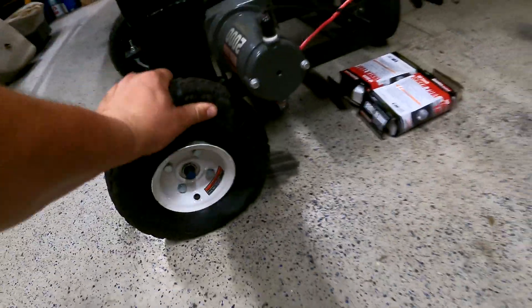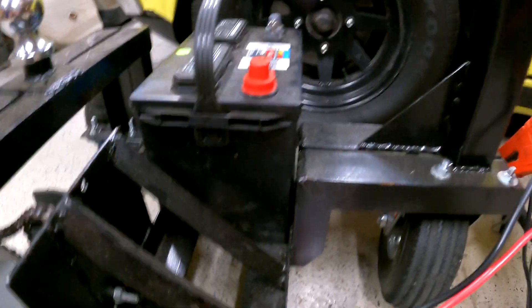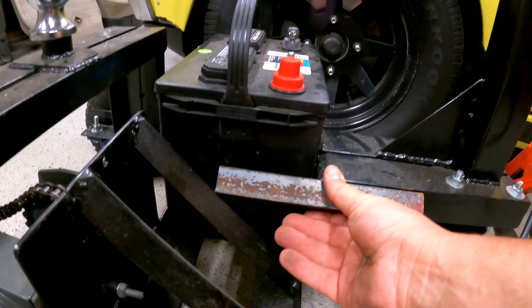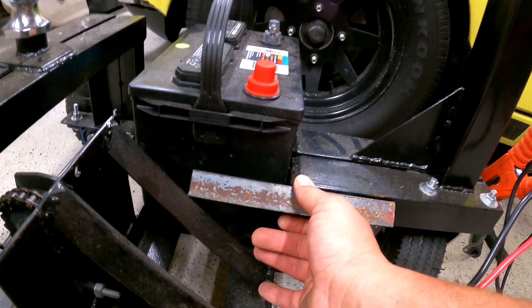The big problem we've run into is the tires are totally flat. I was running the trailer, the tires were a little low, it spun the valve stem and completely shredded it. I got a couple new tubes from Harbor Freight and we're going to put those in. The other big issue is this gooseneck system for the arm - it's not very strong. You can see how much it flexes, and it actually flexed to the point where it's pinching the battery. The solution is more steel - I'm going to weld a brace in right here, make sure the battery clears, and burn it in place so it doesn't rock.